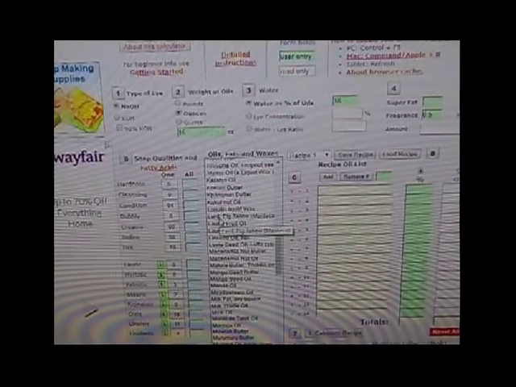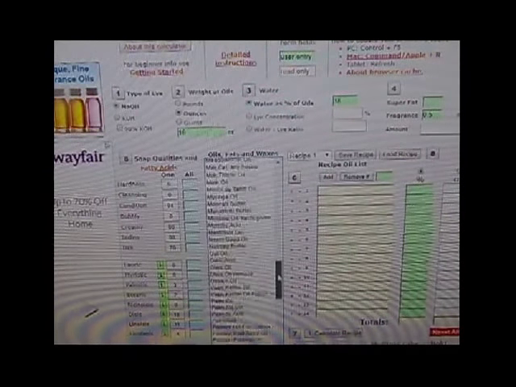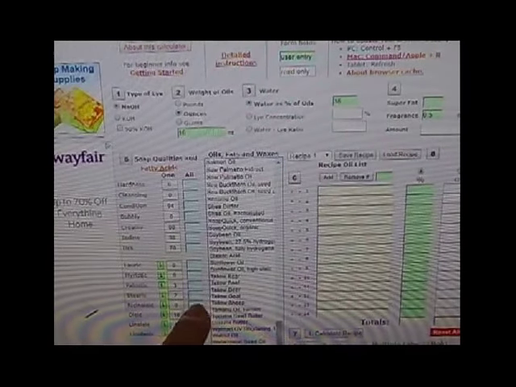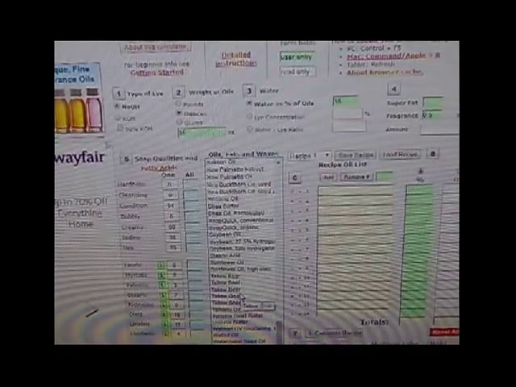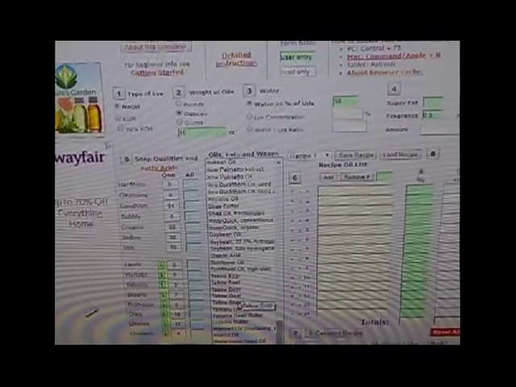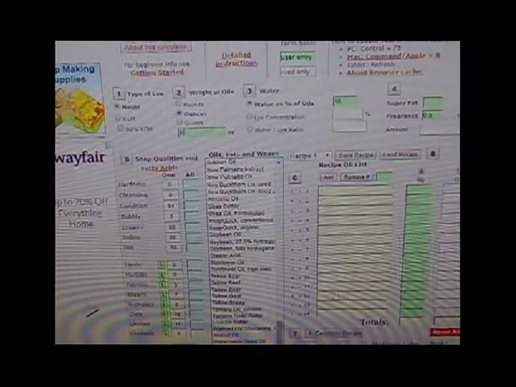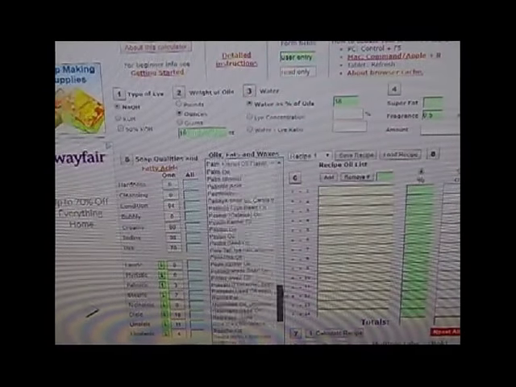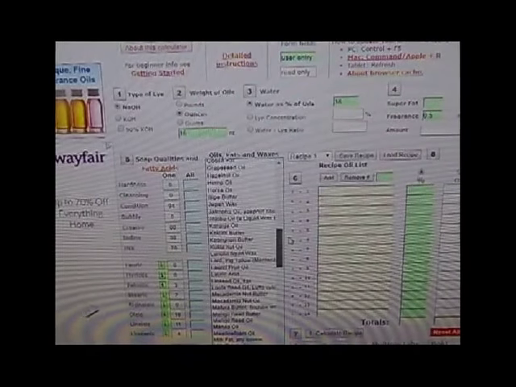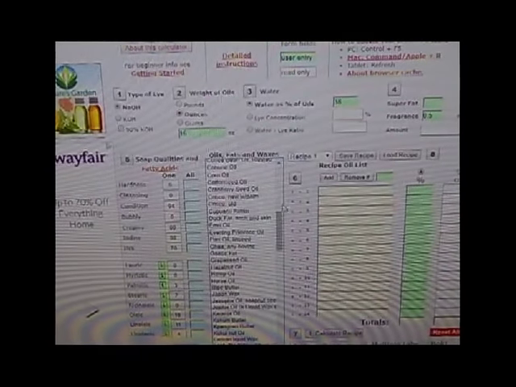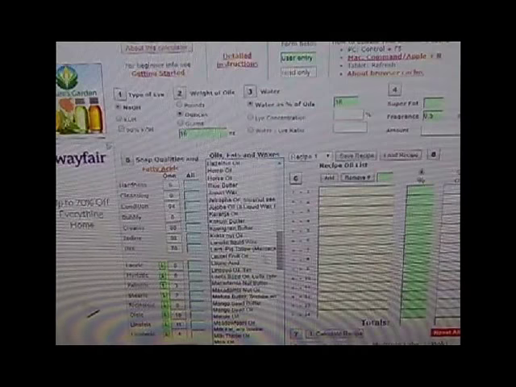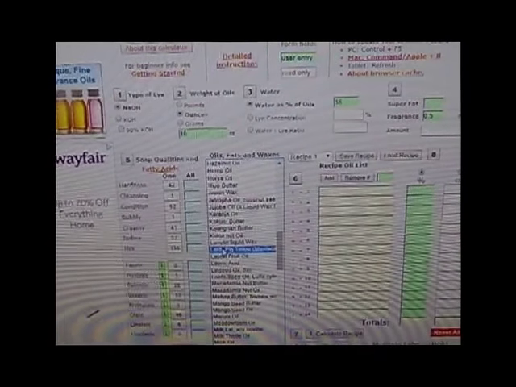I use lard, but further down in the tallow department are bear, beef, deer, goat, sheep, so you can pick whatever animal fat you want to use. Vegetable tallow would be palm oil. Let me do lard, because I do a lot of lard soap, because that's back to basics, how Granny would have made soap.